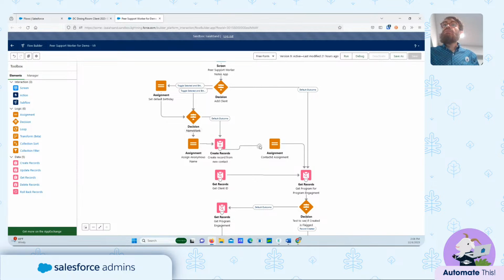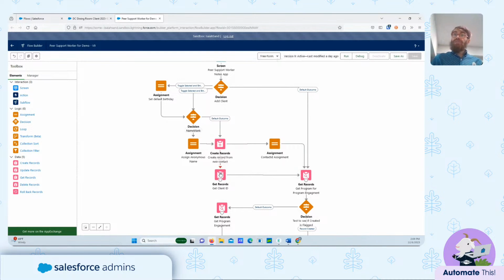But what you do is after you connect something, you can click again and it'll create a fault path. And if you've ever gotten one of those emails from Salesforce saying basically your flow failed because you created a duplicate or your flow failed for some reason, then that is a fault. And normally that shuts your flow down. But if you have a fault path, it's just going to fire off the flow anyway, with whatever that next step is.